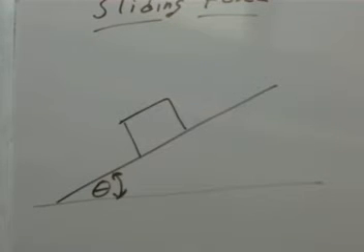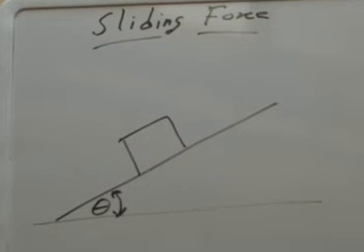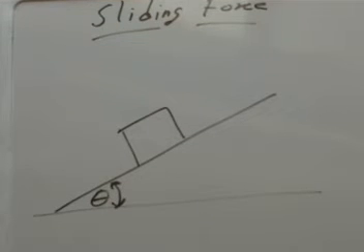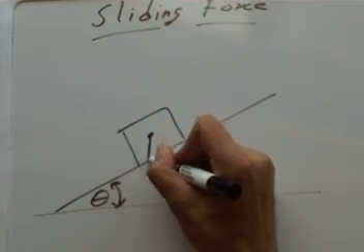Now I know there might be friction and some other things involved, but just purely speaking, this sliding force has to do with, again, objects wanting to slide down slopes. Okay, so why does it slide down the slope? Well, it turns out if you look at this figure, there's two forces on this object.